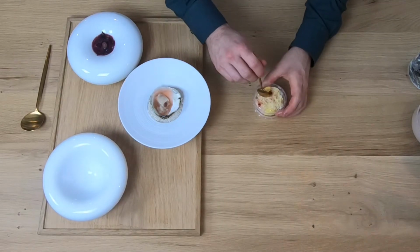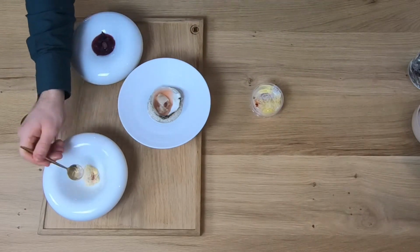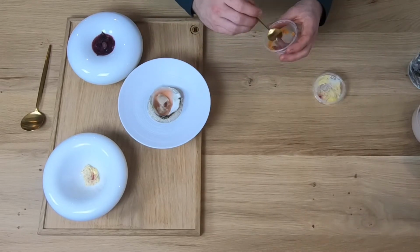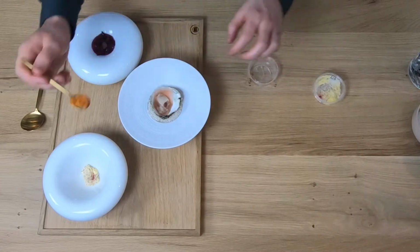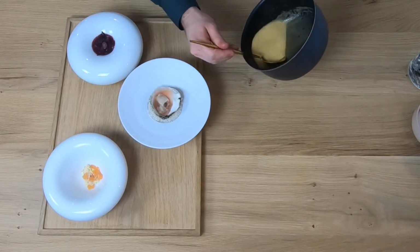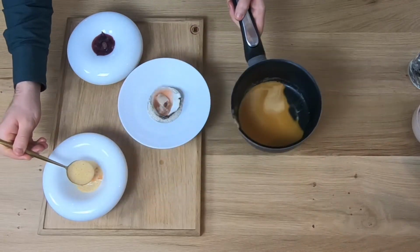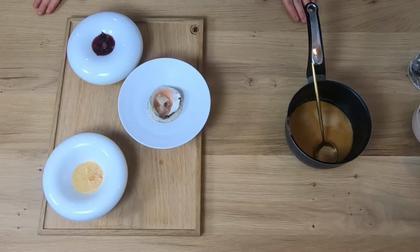Okay, so we start in the bowl with the salad of North Sea crab. Just put a little bit down on the bottom. And then we will add the salad of carrots. Just spread a little bit of the salad on top. And then we will finish it with the creamy bisque that we just pour on top. Just like this. So 3 very easy steps to prepare your first bites.